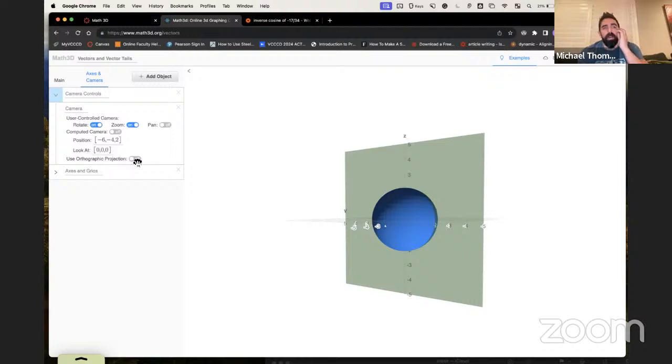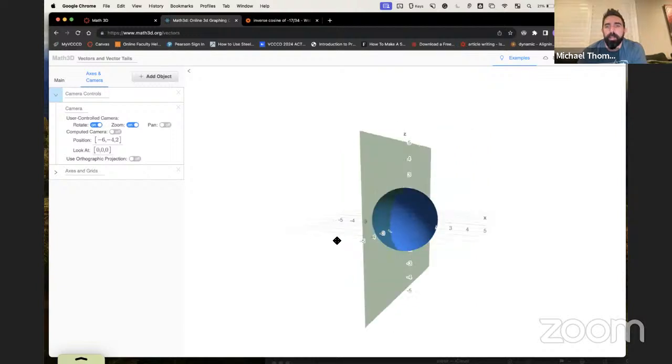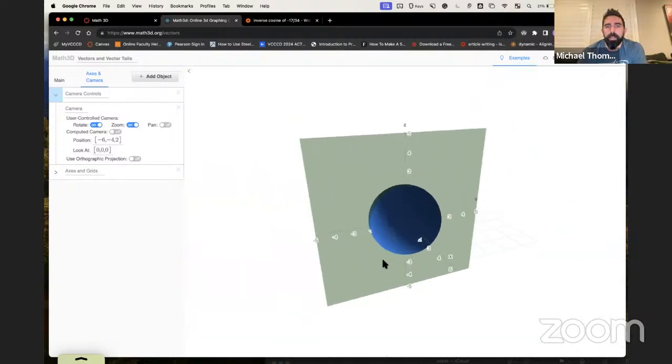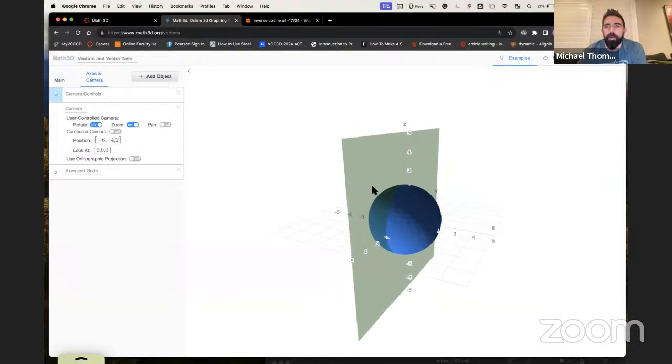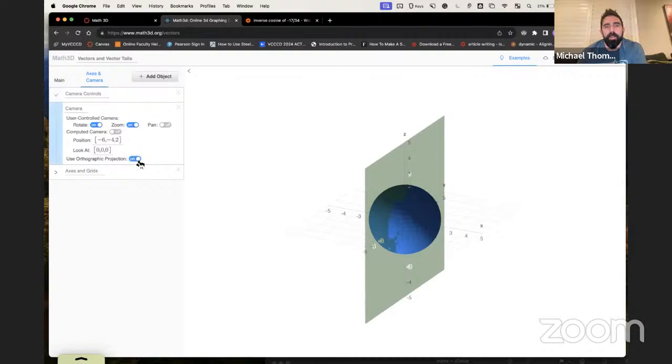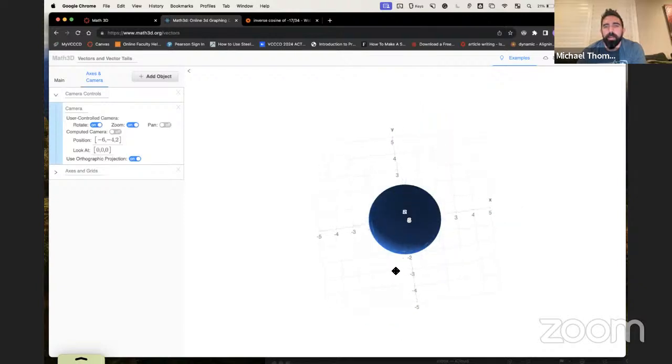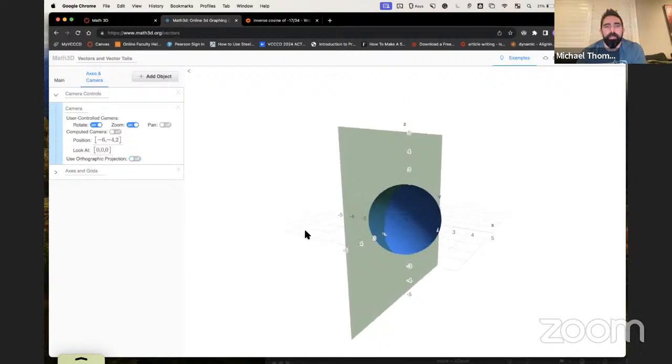This option right here, orthographic projection, basically includes and excludes kind of 3D projection. So let me try and explain that. You'll notice that everything in kind of the front here is bigger, and in the back things are smaller. It gives a 3D perspective. When you turn on the orthographic projection, you lose that kind of 3D nature. But it's great for looking at things without the 3D nature. So if you're doing stuff in 2D, it's really helpful because there's no perspective in 2D. Okay, but in general, for 3D stuff, I just leave it off.